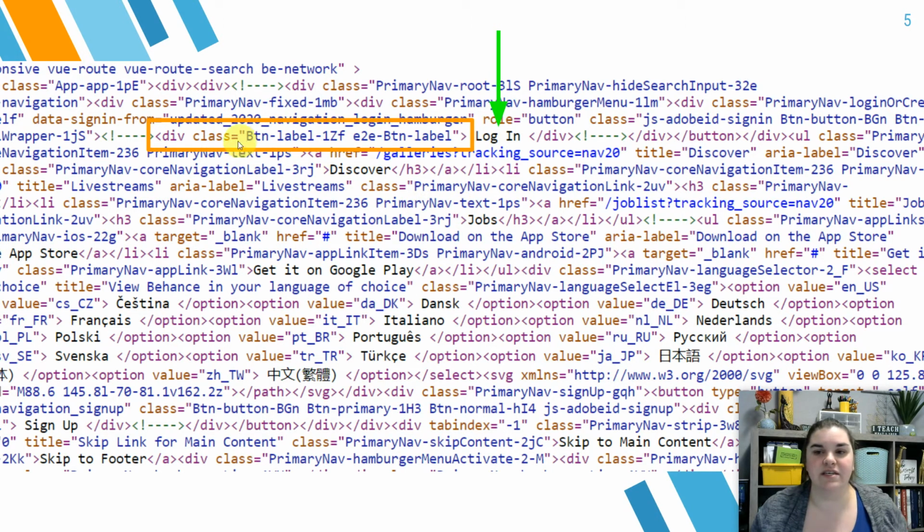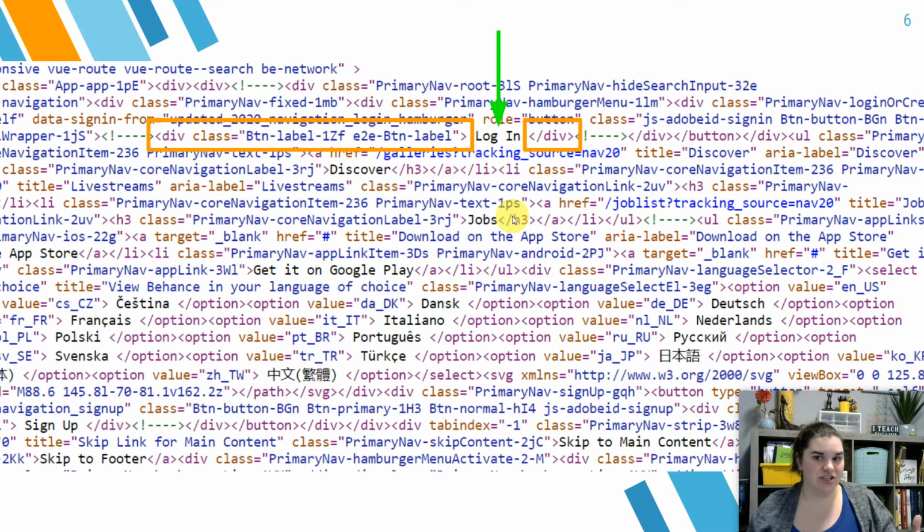And the only reason I know that is because BTN usually stands for button when people are coding. Okay, so it's going to be a box. Users are going to see the words login, and then after the words login, I'm going to close the box because I don't want the box to exist over any other words or any other content.